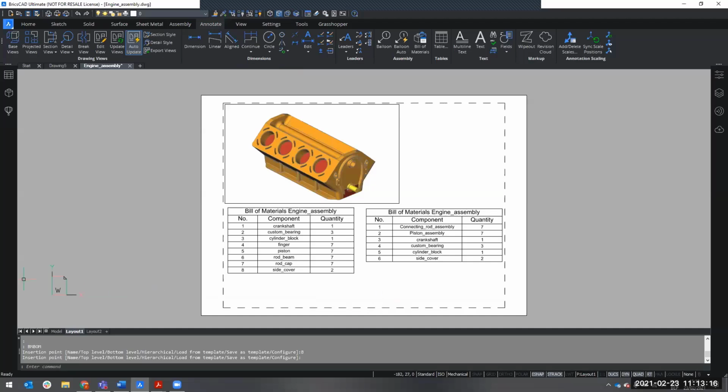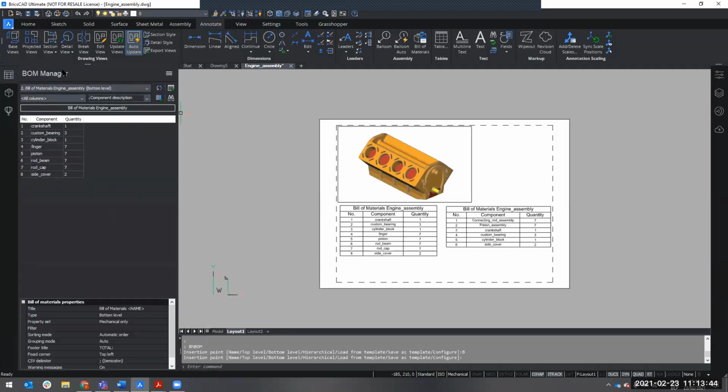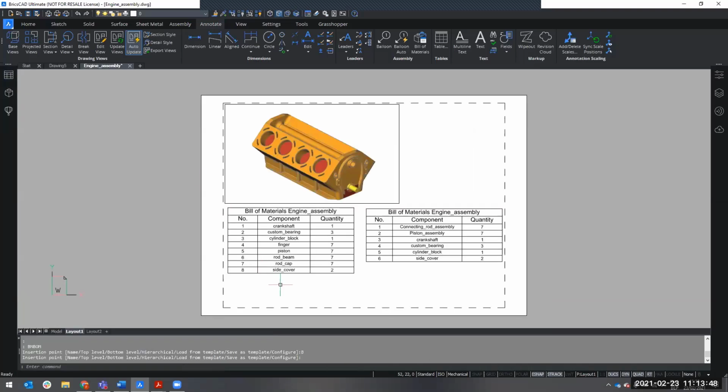So that's the bill of materials in a very short notice. If you want to know way more about this, you will probably hear about an advanced training in the near future. There we will dig deeper into how to customize this bill of materials with the bill of materials panel, because you also have a bill of materials panel here. Maybe we touch it briefly further on tomorrow, but in any case, the easiest thing to do is just use the command BM BOM, and then you can choose between top, bottom, or hierarchy, and then you can insert it already on the sheet.